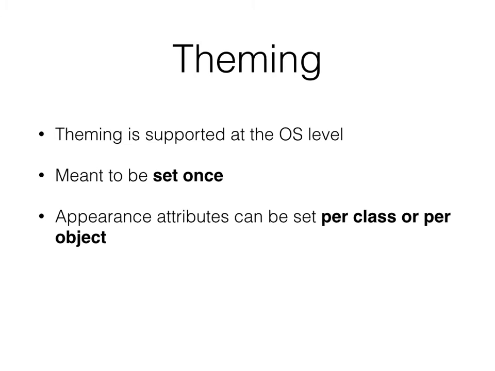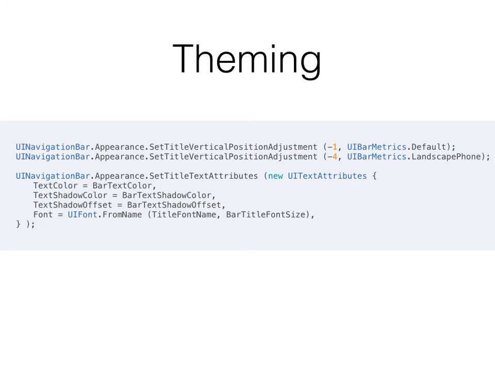There's also theming built into the OS. This was bigger in the iOS 6 era, where we were all theming our apps. And now we all just decided to use solid-colored rectangles and text, I guess. It was cool there for a little while. This is how you do it. The neat thing about theming is you can apply it on an object level or class level, so every UI button would look the same way. And that's built right into the API. There's actually just a static property hanging off of the class, and you can just start telling it what to do. It's a limited theming support, so you have to set up your theme in the beginning and then start creating your views.